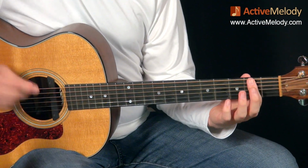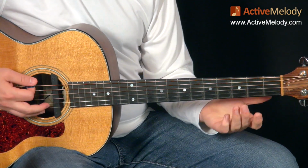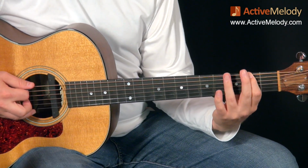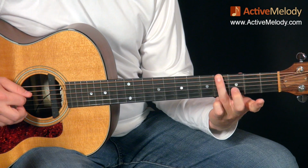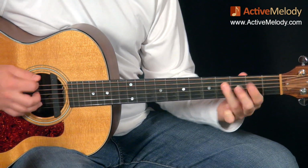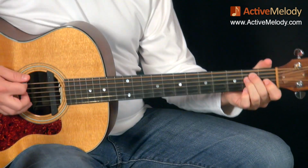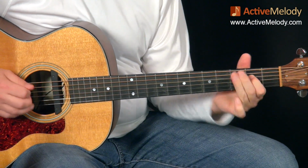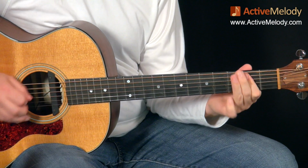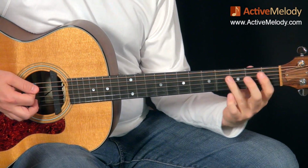So let me show you what you have to work with. You're going to think this is cool, no matter where you're at, because there's a lot that you can do with it. So you have this little box here. This happens between the 2nd fret and the 4th fret. There's the 6th string, there's the 5th string, there's the 4th string. Any of those notes will work. So if you're ever playing an E, you have all these little options in those boxes that I showed you.